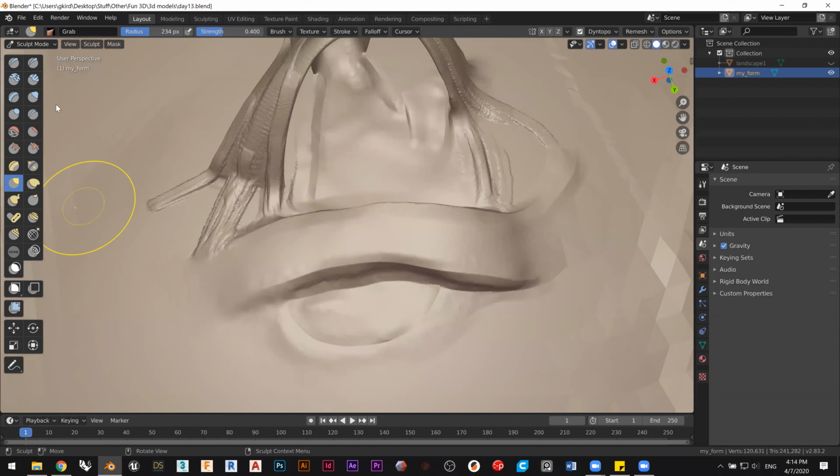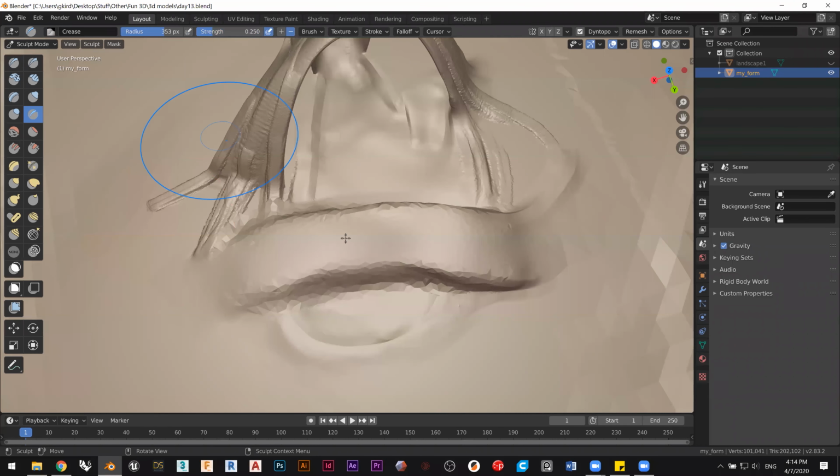What did I do here? Such a weird thing. I don't like that. I'll just flatten it out. Maybe I'll carve into it. So I'm not sure. Every time when I talk about this, I'm not sure if it makes sense or not. But that's at least my take on it.